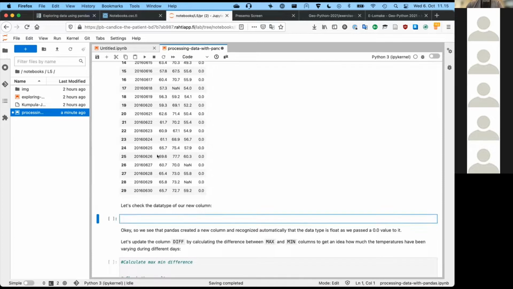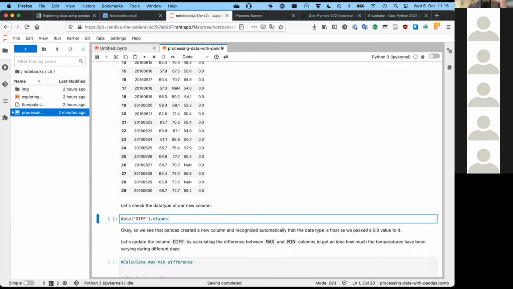So that's good. Let's take a look here at the data type. You remember that you can use the type function, or you can use .dtypes to check the data type. So let's do it the pandas way. We can do diff .dtypes.